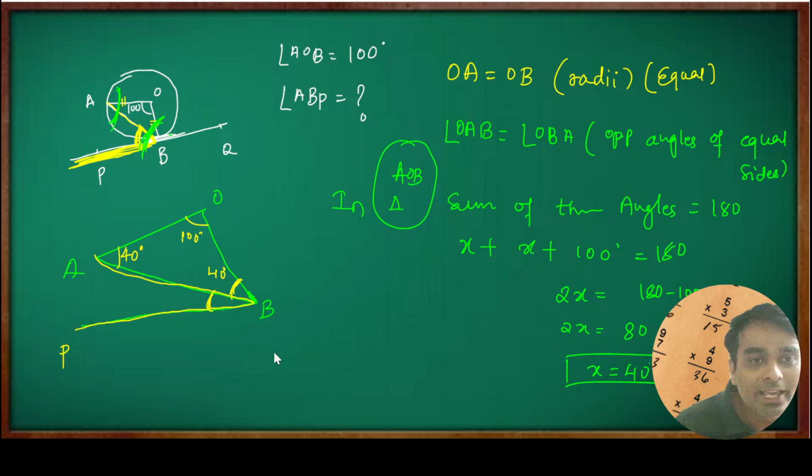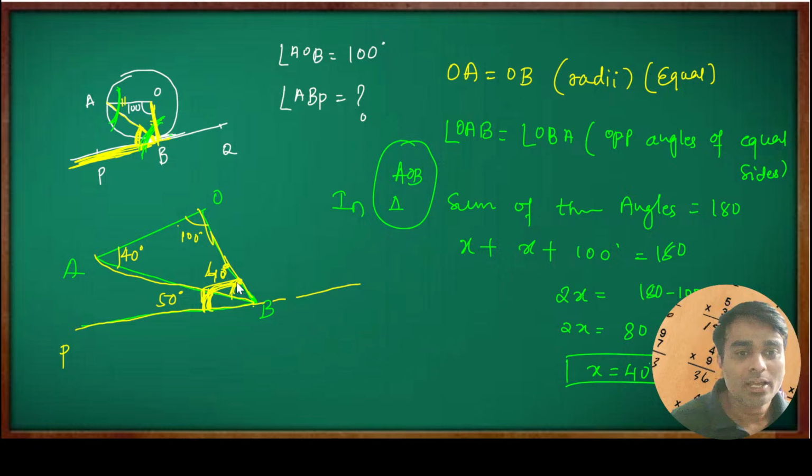And one more thing, wherever the tangent and the radius meet, say for example this is tangent and this is the radius, when they meet, they make 90 degree. Means this 40 and this side, including it, is 90 degree. So out of 90, if this is 40, then the remaining will be 50 degree. 50 is remaining because this whole angle is 90 degree.